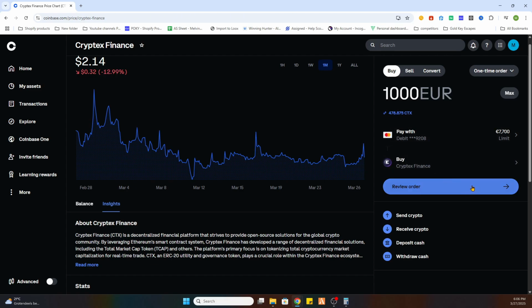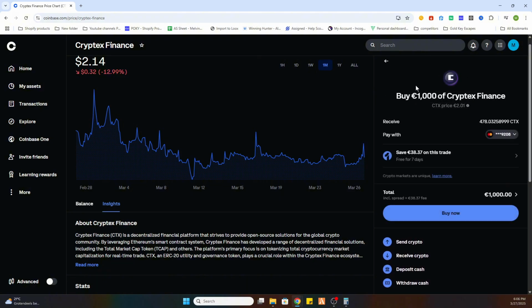After that you can click on review order, and now you will review your order. As you can see, we are paying a transaction fee towards Coinbase. That is a fee for using their platform. But if you would like to save yourself a lot of money, and if you are trading on a regular base on Coinbase, then use the Coinbase One subscription and you won't pay any transaction fees up to 10k of trades a month. Once you have decided to buy these coins, click on buy now and these coins will be automatically added to my assets at the left side.